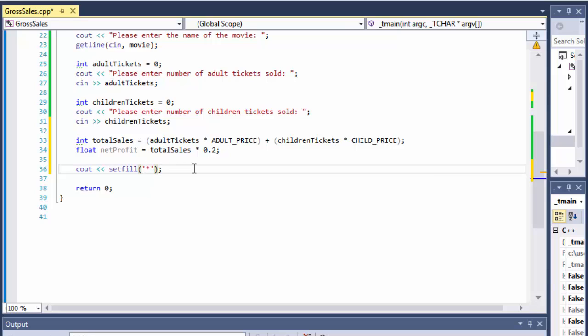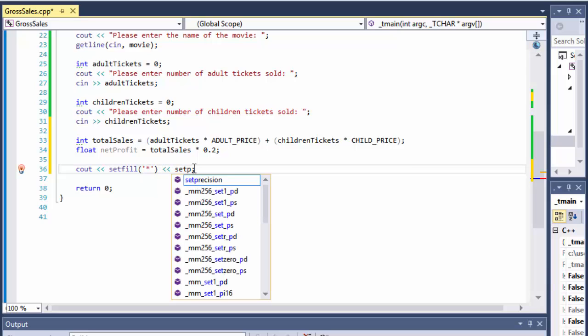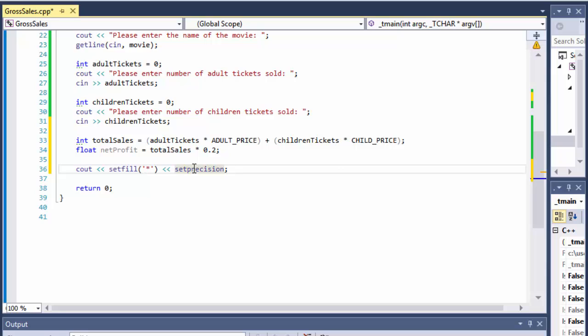So we will do that, and we'll also want to set the precision to 2. In other words, for the total price, the fees and all that, we want decimal places. We don't want to display just, let's say, sales of $100. You want to display 100.00. All right, so that's for all the output, and now let's output the first line.